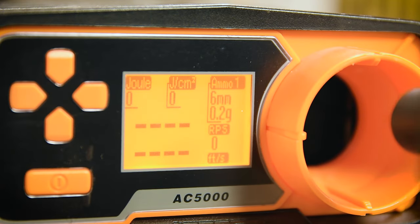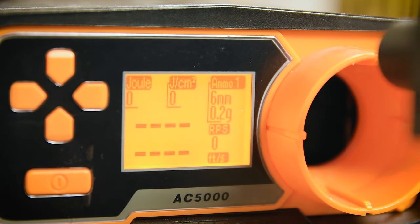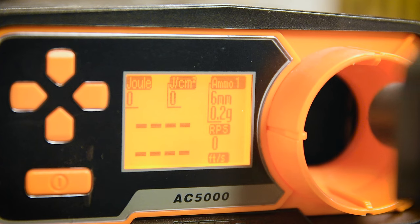And now for the chrono. As usual, we'll be firing 0.2 gram BBs using green gas.